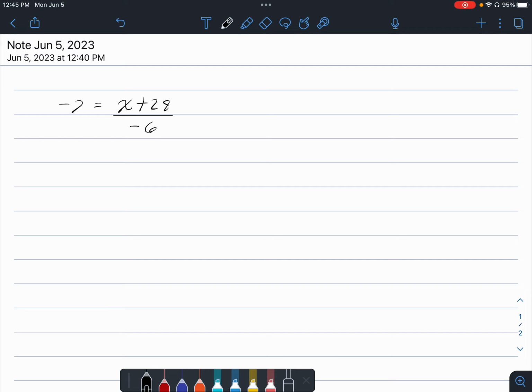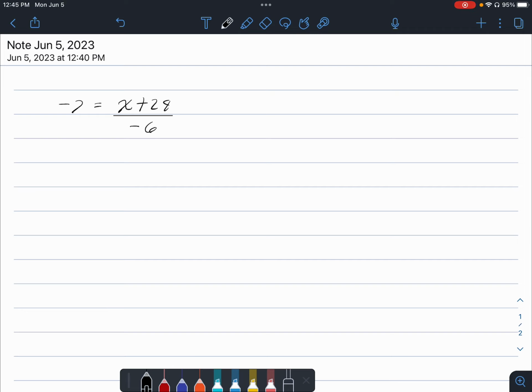The very first thing we want to do in any equation, if we're trying to solve for some variable, is we want to try to isolate that variable on one side, and we want to get all constant terms on the other, okay? So let's go ahead and take a few steps to do that. The first thing we want to do is we want to see if we can clear this fraction. And to do that, we want to see if we can get rid of this -6, which is in the denominator. Now, when dealing with equations, one thing that you should know is that you can really do whatever you want to an equation as long as you do it to both sides of the equal sign, okay?